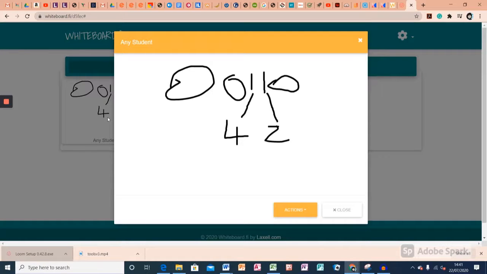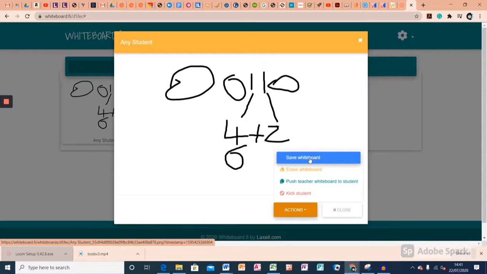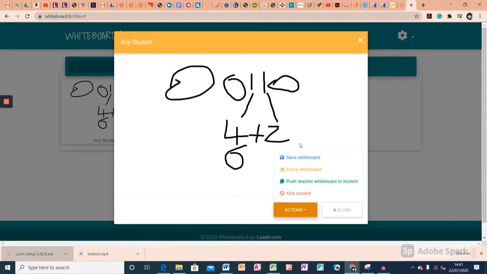And it's a really great way to see how the class are managing this particular action. So we can save the whiteboard for later, and we can do all sorts of things. So I can see that this student has done quite well. So well done.